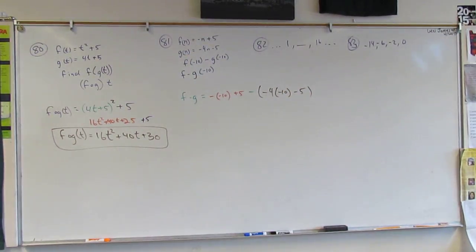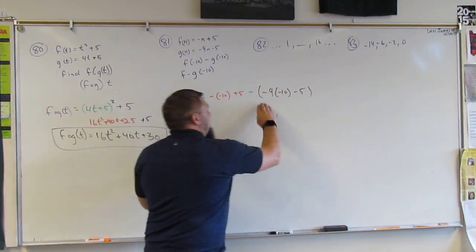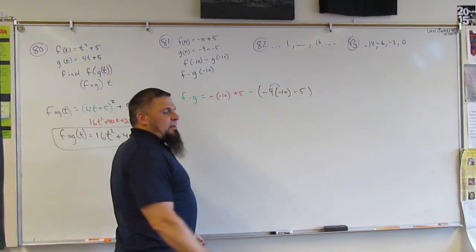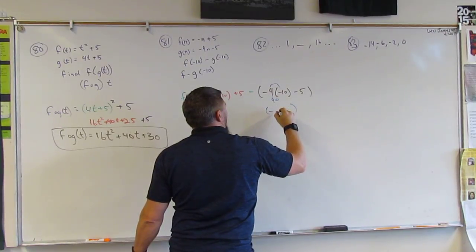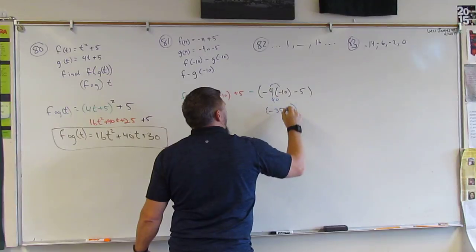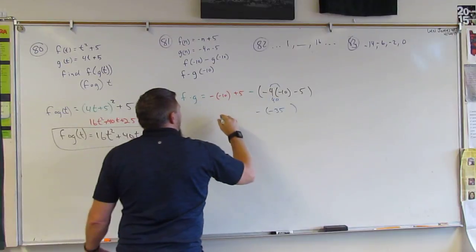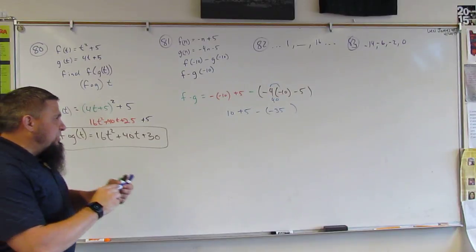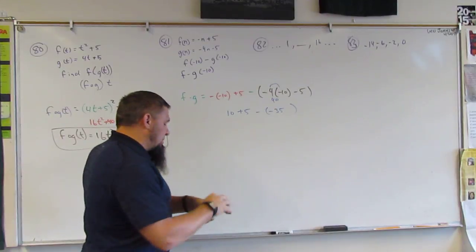So that's a lot of PEMDAS, right? And so let's get a color we haven't used yet, blue. And we go, okay, let's do the parentheses first. What is negative 4 times negative 10? 40. What's 40 minus 5? 35. Good. All right. And then a negative makes a positive? Good. Okay. Now, 2 negatives make a positive.